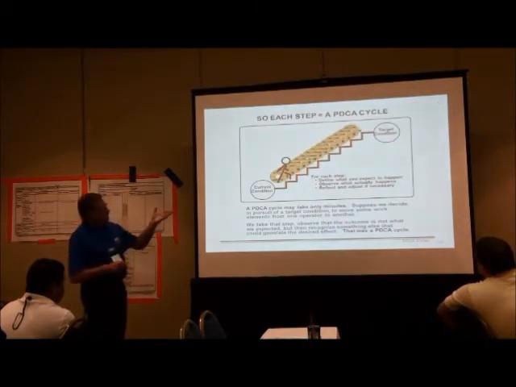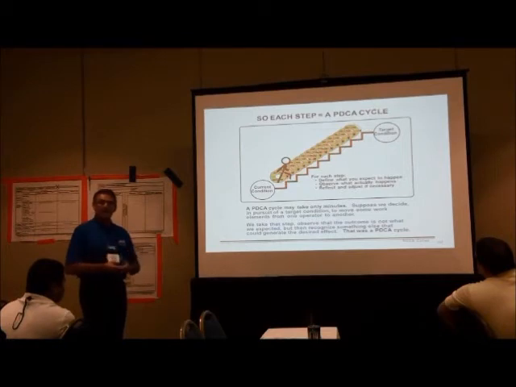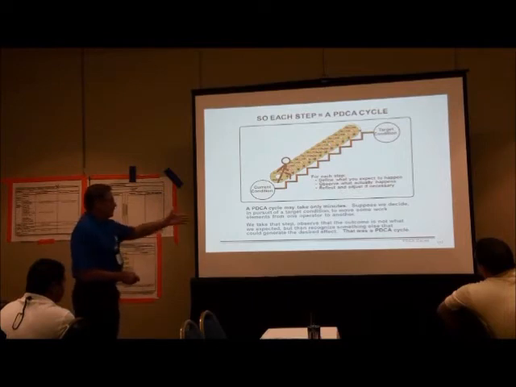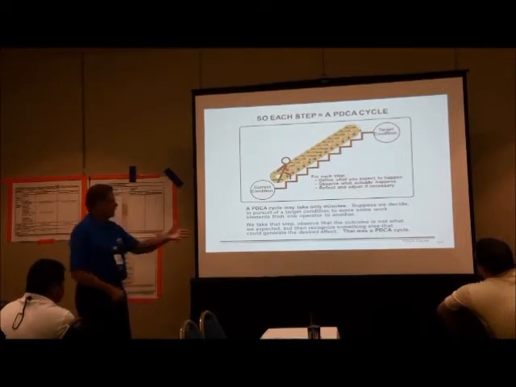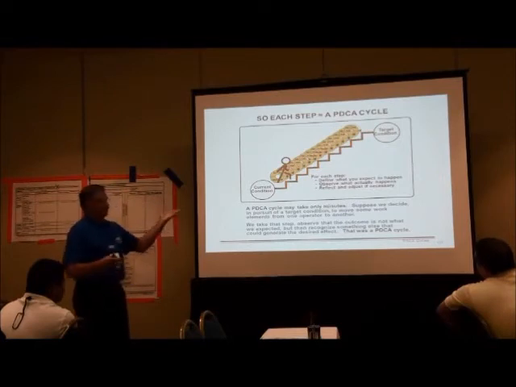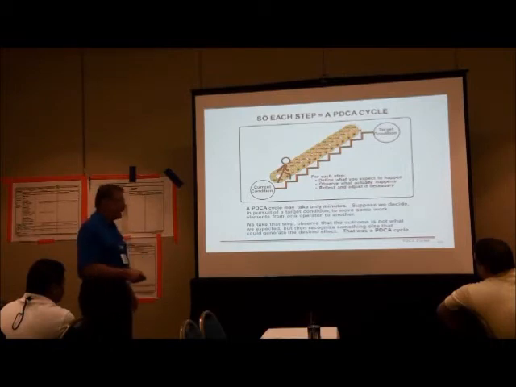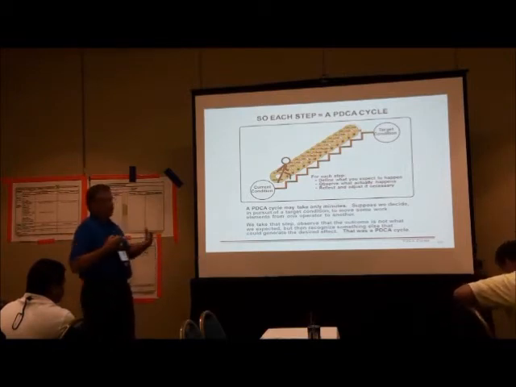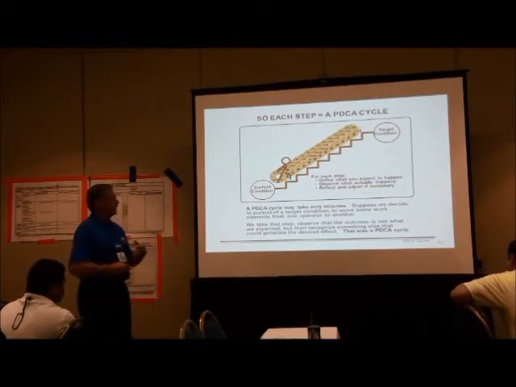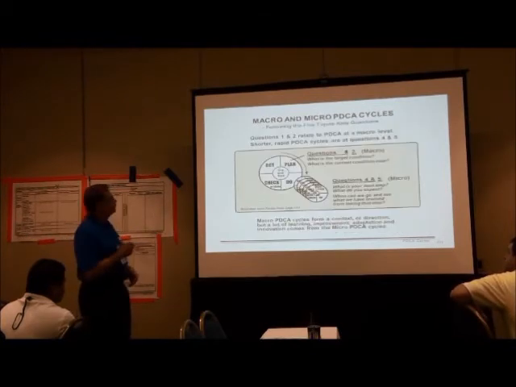Each one of these steps up is, in fact, a small PDCA cycle. Real simple. And it may only take minutes. That's okay. We might decide in pursuit of a target condition to move some of this work from here to here, right? We take that step, we look at it, find out it's not what we wanted, but we recognize something else. That, in fact, is a PDCA cycle. So we don't need to commiserate, deliberate, and all that. Just pick something and start.